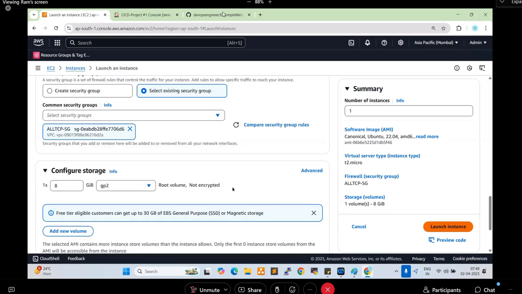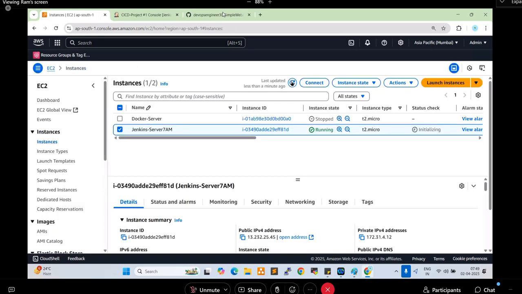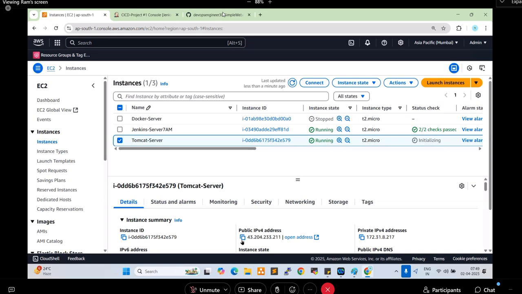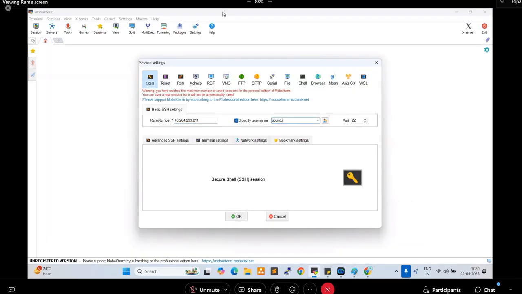Now the Tomcat server is in running state. Copy the public IP, open MobaXterm, paste here, IP, and username Ubuntu only. Select the pair.